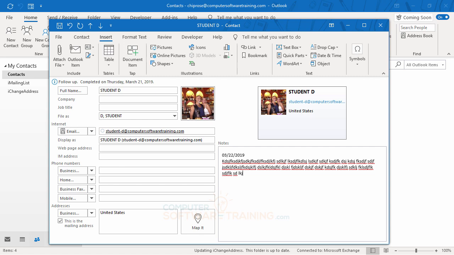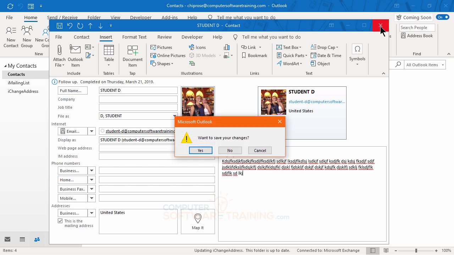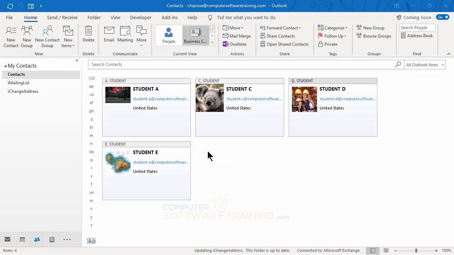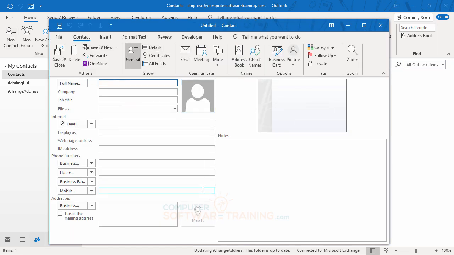Otherwise, the other reason that you probably want to put contacts into here would be people from the outside, people that are not in your global address book, so that you have their email address and can email them from time to time. All right, so let's talk about putting people into this. Let's say we want to put a new contact in. How do we go about doing that? Well, while we're in here, we can go over to the home tab. You'll see new contact. You click onto that and you get a nice little contact window, a little form.